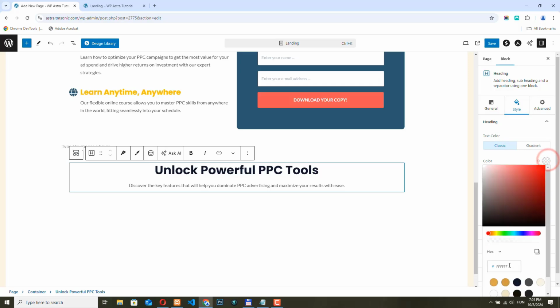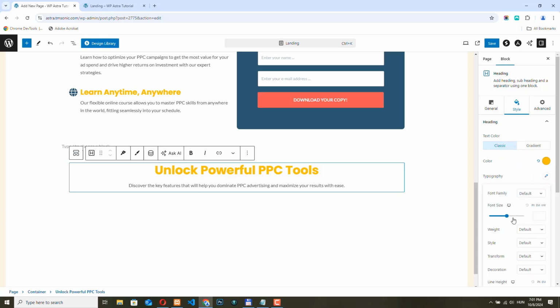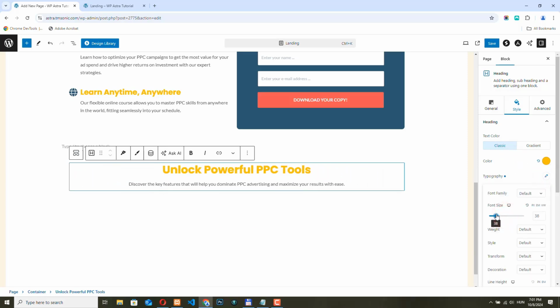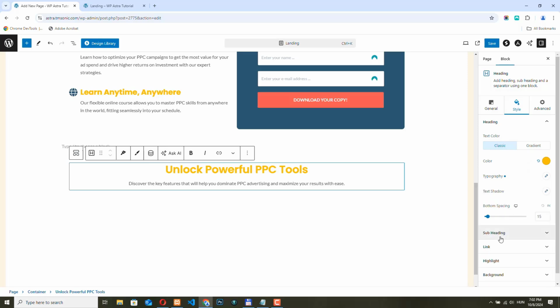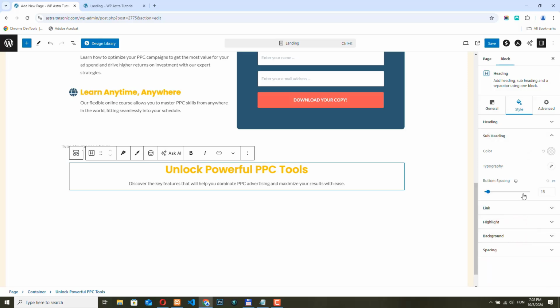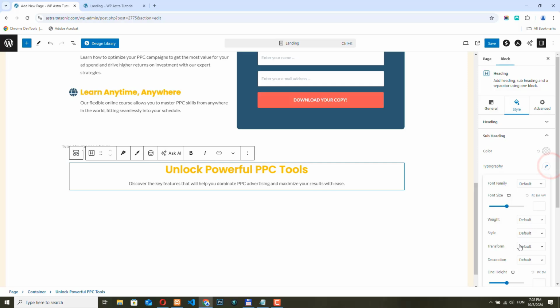Let's change the heading color. Let's edit the typography. We can make this a little bit smaller and maybe lighter. Okay, let's go to subheading, typography. Let's make this 300 and let's add a little bit bigger font size.